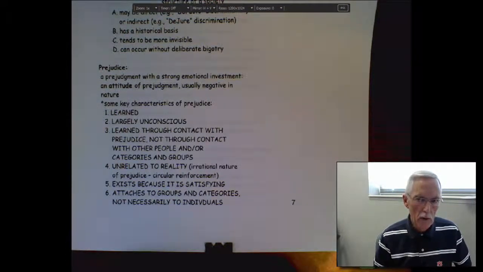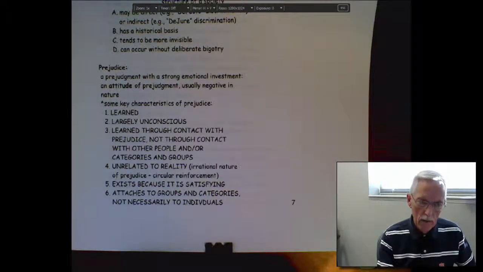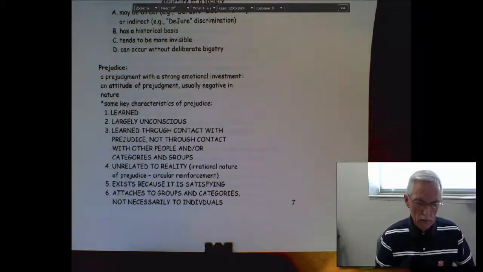Now, you also want to bear in mind that prejudices are unrelated to reality. Specifically, what I'm getting at here is prejudices don't have to make sense. They simply do not bear any real relationship to the real characteristics of a group or a category of people. Once you and I pick up a prejudice, by and large, we're put into a position where we're going to start looking for anything that will confirm that prejudice. And it doesn't have to be very much. It can be just that little bit.